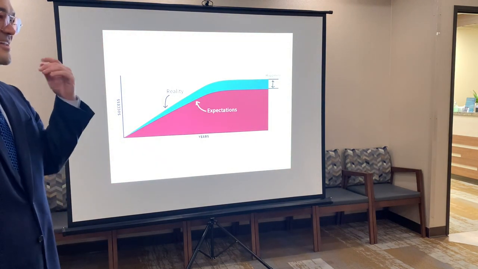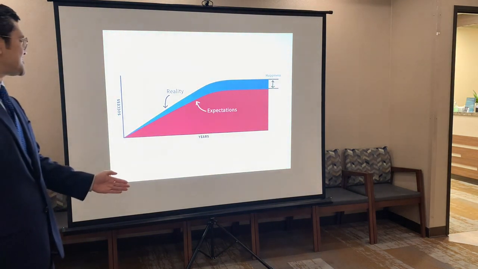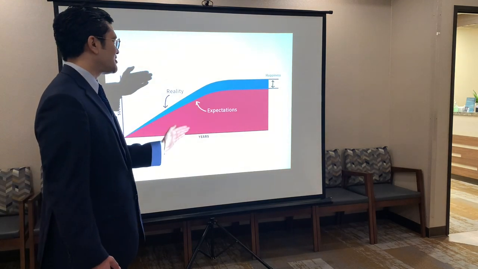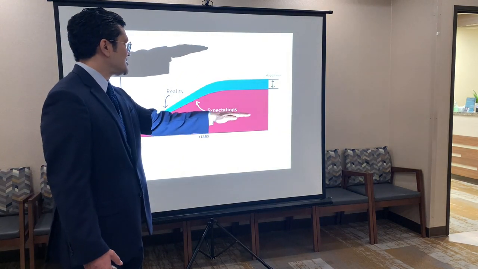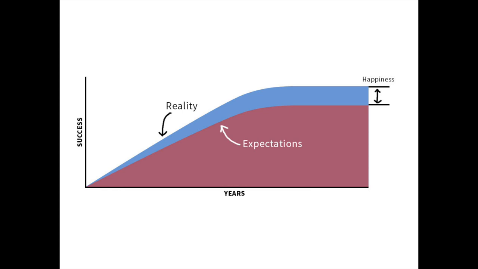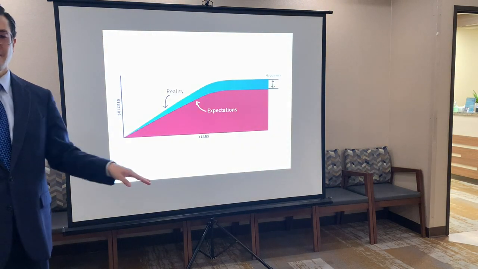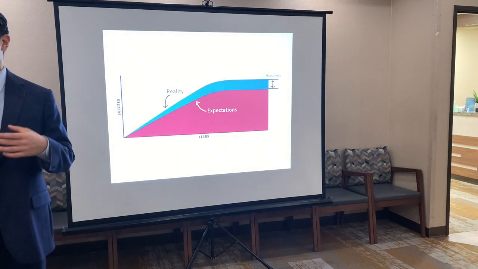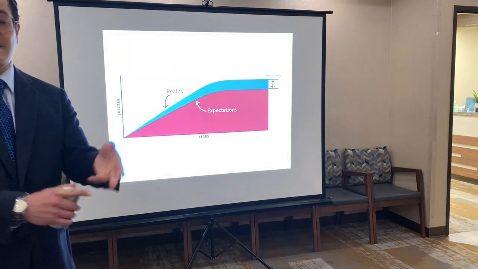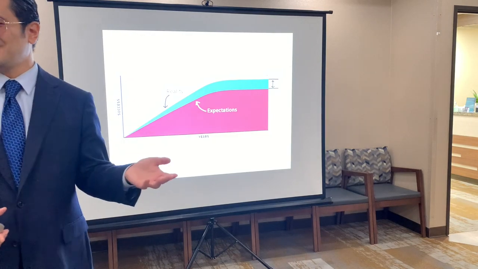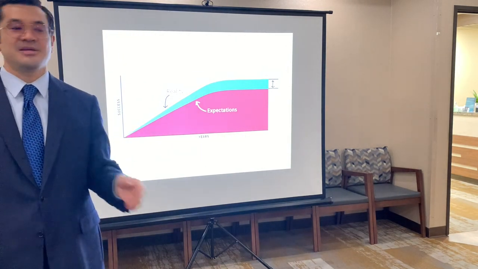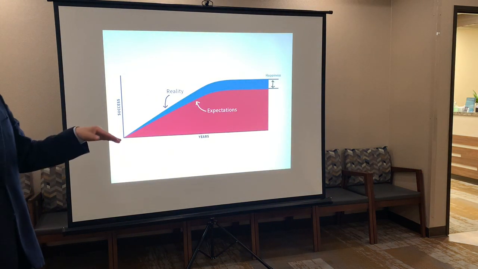there's kind of a graph here that I keep in mind. Success is what we always want, and through the years, what we really try to do, if this is our reality curve, when we talk to patients, we want to make sure that our expectation curve is slightly below reality. So that way, if reality is here, and expectation's here, we're more likely to get that wow factor. So if we warn the patient, oh, you're choosing a multifocal lens, you're probably going to have nighttime glare, because some people do, and let's say, after surgery, they don't have the nighttime glare, they're going to have a wow factor. Their expectation is, I will probably have these nighttime side effects, and if they don't get it, even better. So always be realistic, and make sure our expectations are correct here.